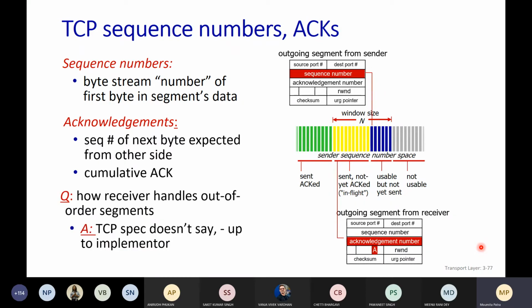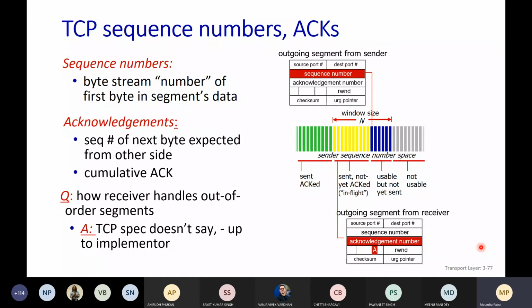Now, before that, if the receiver handles out of order segments, how do we handle this kind of scenario? The TCP specification does not actually specify what should be done if the receiver gets out of order segments.